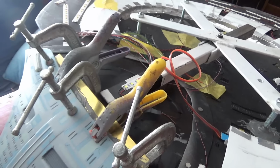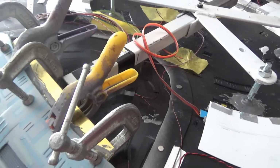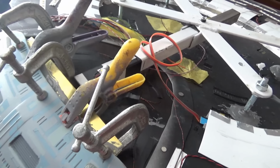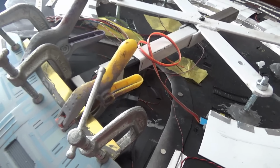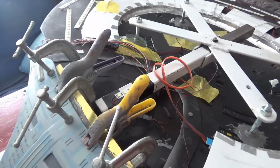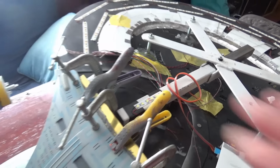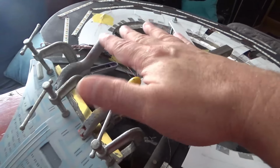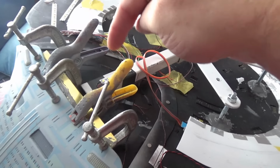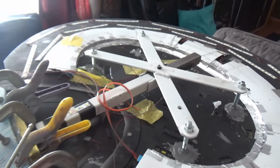But what that's going to do is give me a form and a lip and a structure for the back of that saucer to fit down over so that it matches the contour of the neck. My only concern is that the resin piece, the top of the saucer piece, is not going to want to bend enough right there. So I'm prepared to be upset, but for right now everything is good.